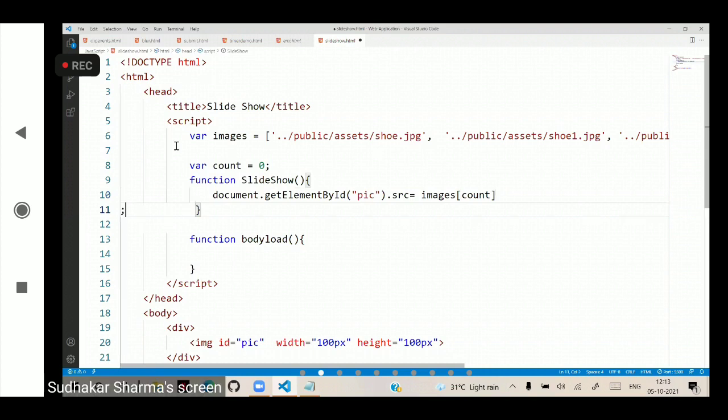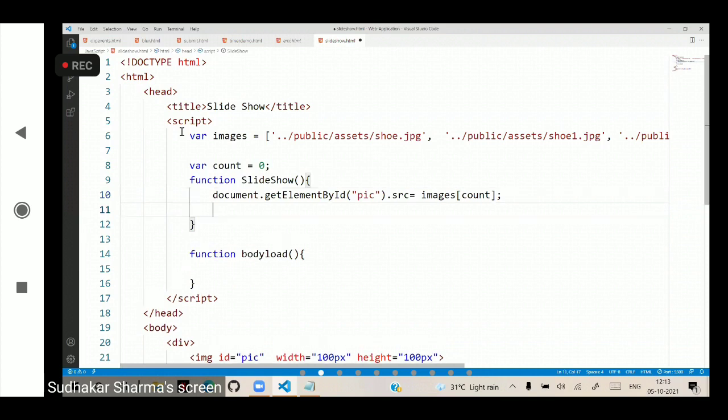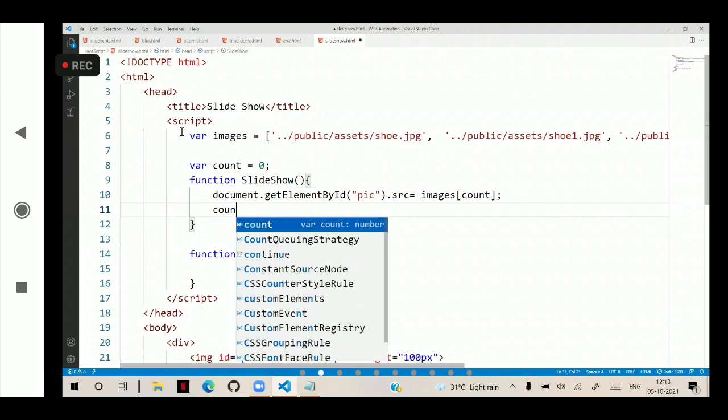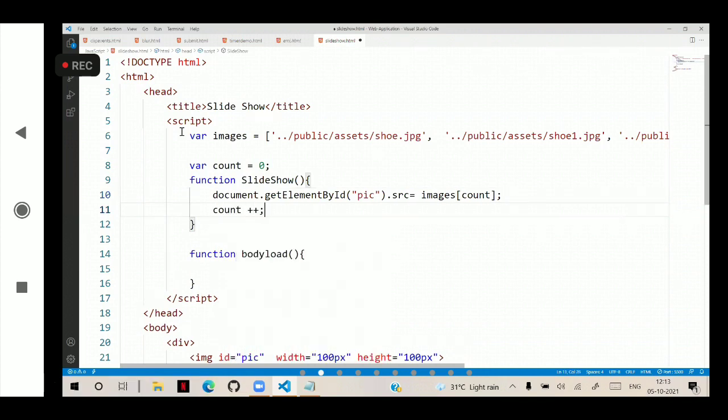That means images of count will get the 0, the first one. That path will be applied. After that, count plus plus. This means count should be increased.